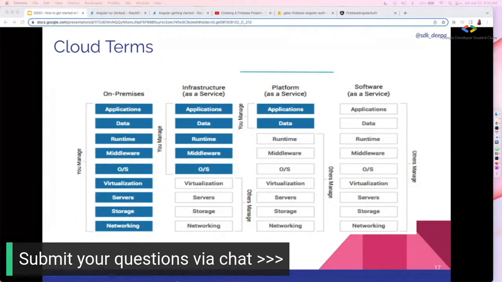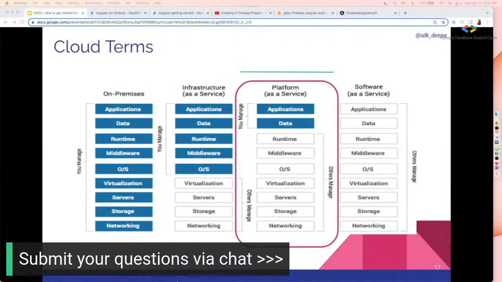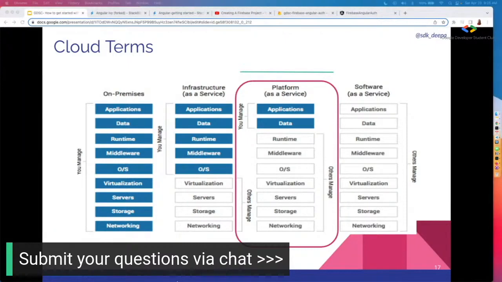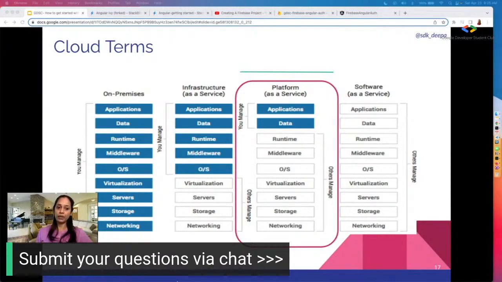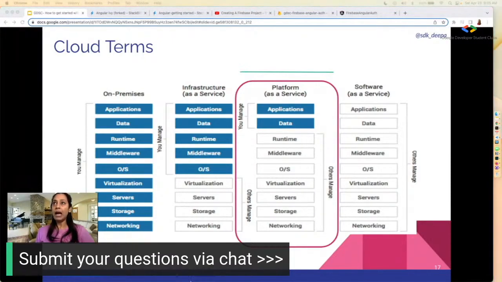And for platform as a service, for example, Google is a cloud platform service, right? Where you have to manage your application and your data. So the rest of all the backend and the infrastructure are all taken care of by Google if you're choosing the Google cloud provider. And also, where does Firebase stand?